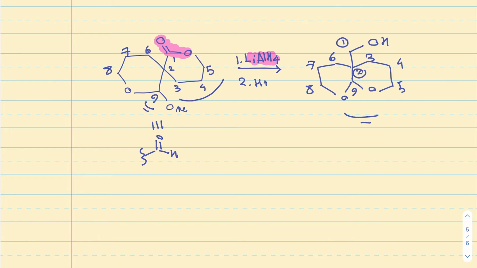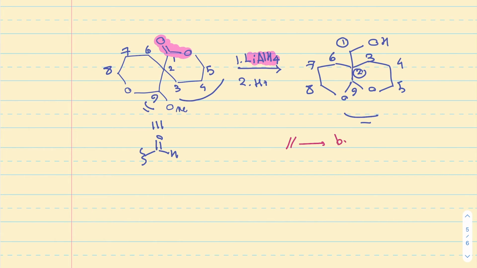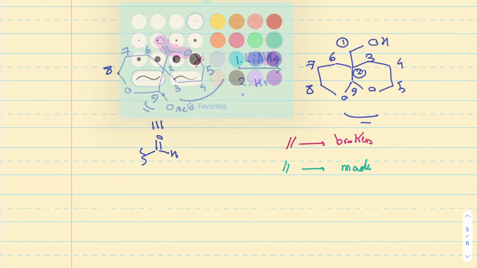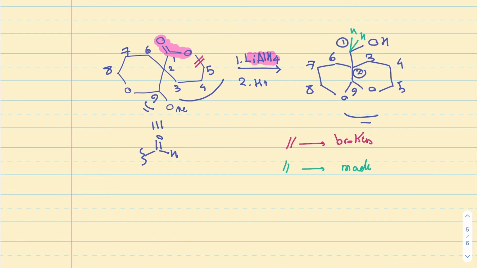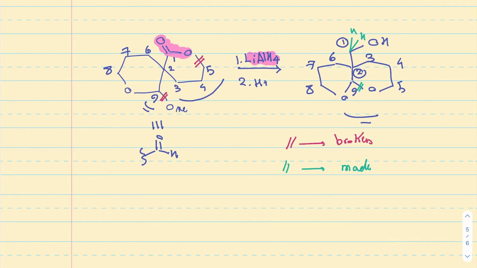Now, as for the bonds that are being made and the bonds that are being broken, as usual, I'm going to use red to show the bonds that are being broken. I'm going to use green to show the bonds that are being made. In the starting material, obviously, since I'm reducing the ester, this bond is being broken. Carbon 1 is being reduced, so basically 2 bonds to hydrogen are being made. So there's that. The O-methyl is being released, so this bond is being broken. And interestingly, the oxygen connected to carbon 5 is getting connected to carbon 9. Let's see if there's any other transformation that I could identify. I don't believe so.